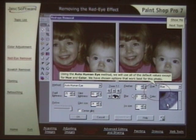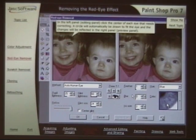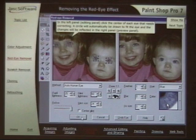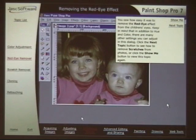If you'd like the children to have brown eyes or green eyes, just click on that button and away they go. But watch the way this one works. Just click on the eye close to the center. It blocks the eye out. You click OK and they are done. And you can always see your image. They work in the left. They show you in the right image on what you're going to get.